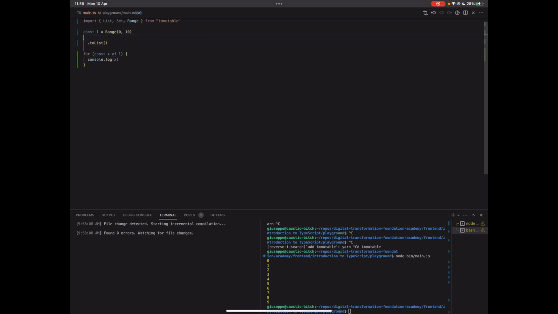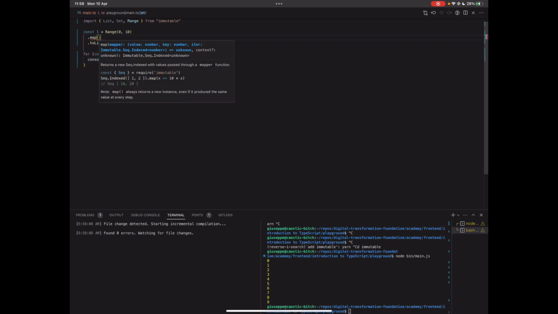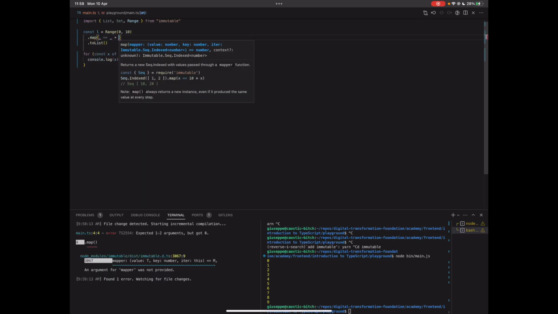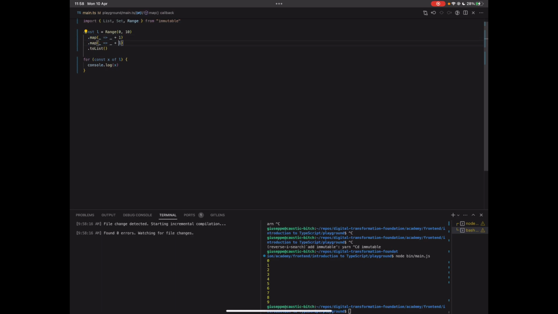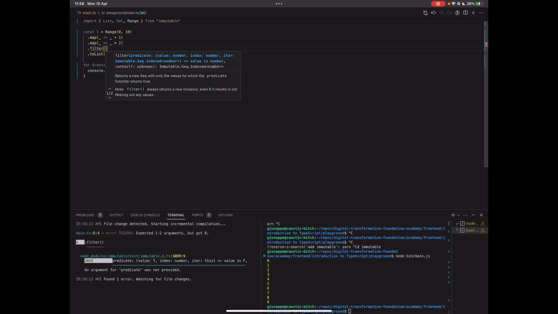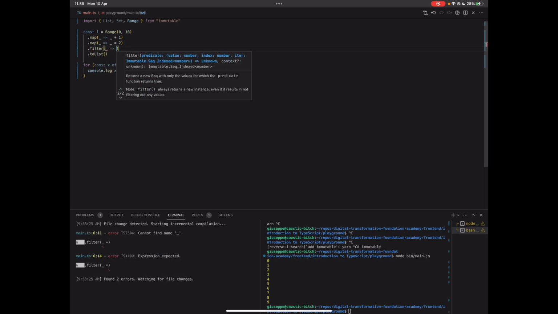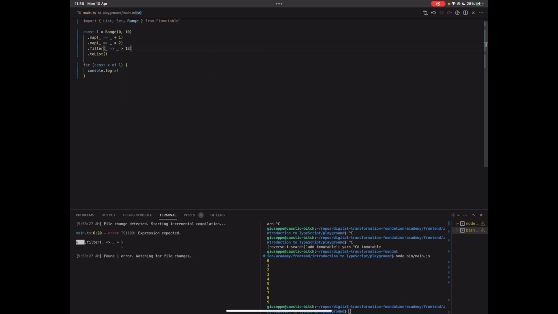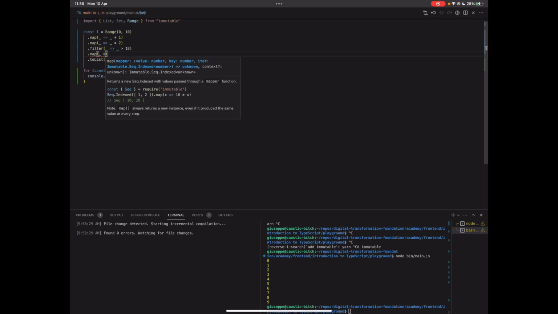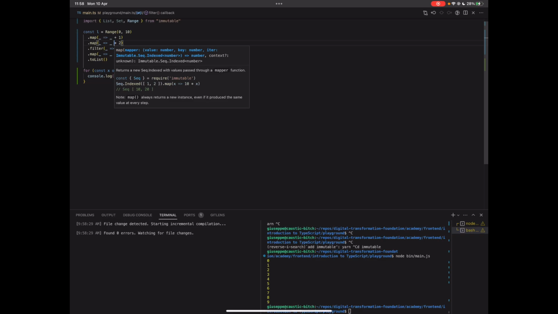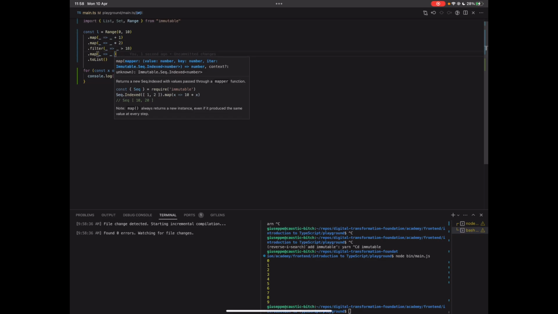Let's say that we have a range 0 to 10, and then we want to perform an operation. Let's say we want to first add 1 to all the elements, then we want to multiply by 2, then we want to filter all the elements that might have accidentally gotten too large, so anything bigger than 18, for example, and then I want to only keep the values which are divisible by 3.